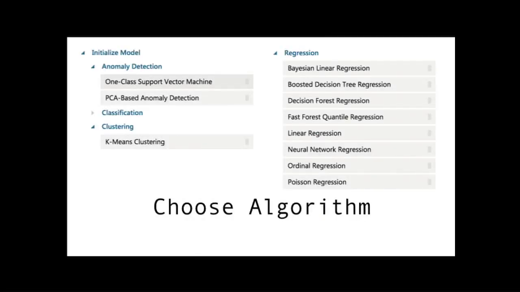Then we can choose an algorithm. This is a portion of the algorithm list for Azure ML, at least as it was about a week ago. This is constantly changing. I haven't even expanded the classification node here. There are a couple dozen, I think, algorithms under classification. I'll drill into these a little further going forward, but there are 4 different groups, categories of problems that we can solve with Azure ML. We can do anomaly detection.